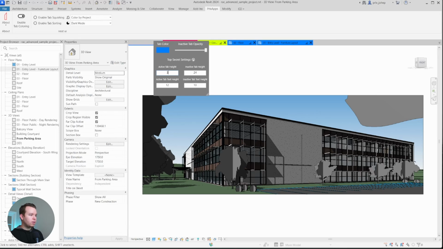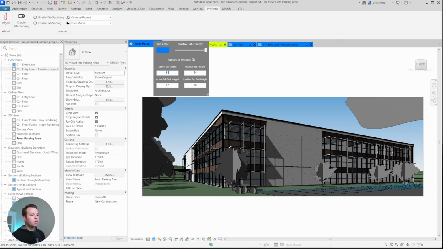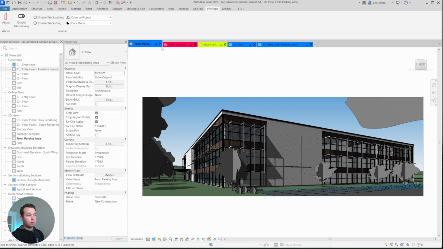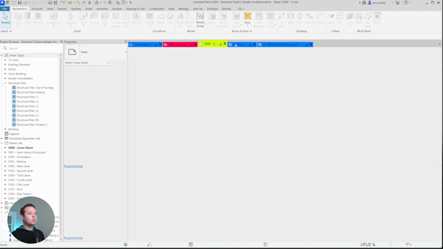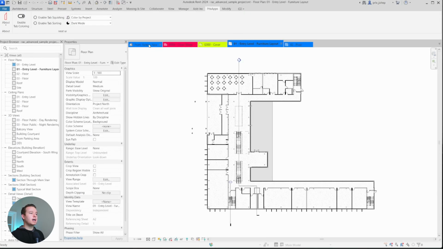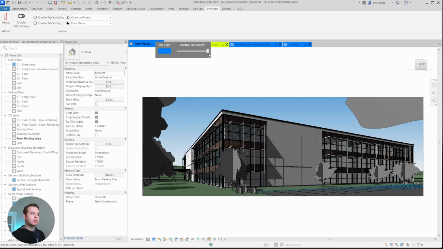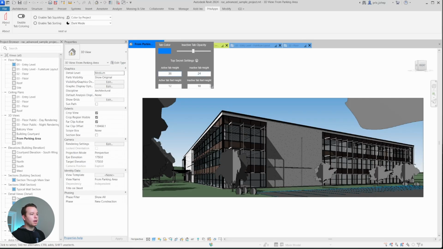Luckily, we've added a new feature to change your active tab height. So you can change your active tab to 32 pixels, per se. And now as you work through, you know which tab you're on pretty quickly, which is exciting. So I'll go ahead and decrease this opacity. Let's make that slightly bigger to make it a little more clear. And you are also able to change the text height. So if I change this to 14, you'll see that gets a little bit taller and so on. So you can add some really cool values in here to help you know which project you're working in, which is really nice. I have three projects open right now.